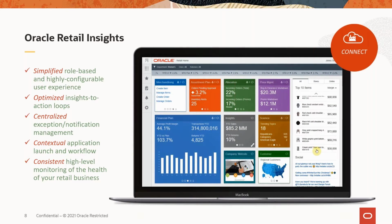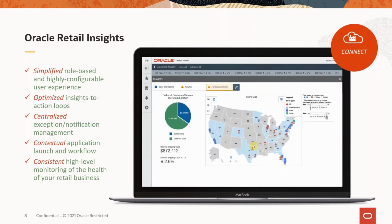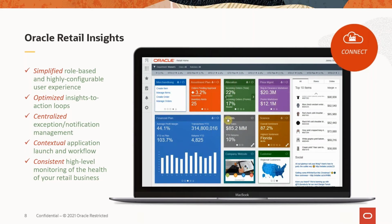And so you can expand the tiles also to reveal deeper insights, including full dashboards using Oracle data visualization. I'll get into this a bit more shortly. And you can manage favorites and notifications and really use Retail Home to support workflow orchestration, various insights to action workflows. You can even configure it to take action directly from a tile. You might not even have to leave home, to use a little quip, a little pandemic related quip.